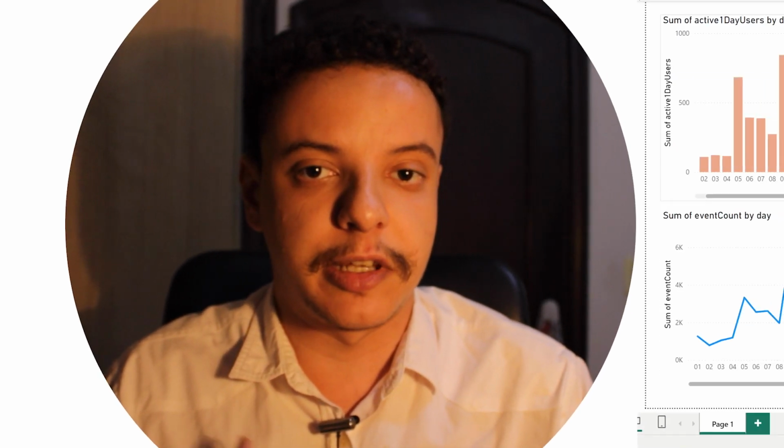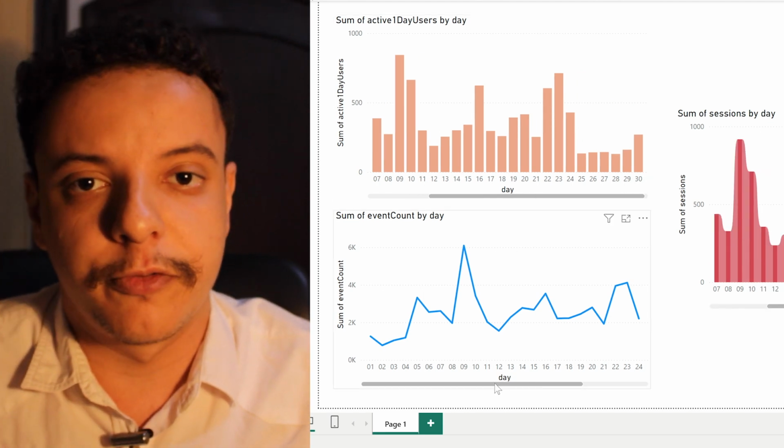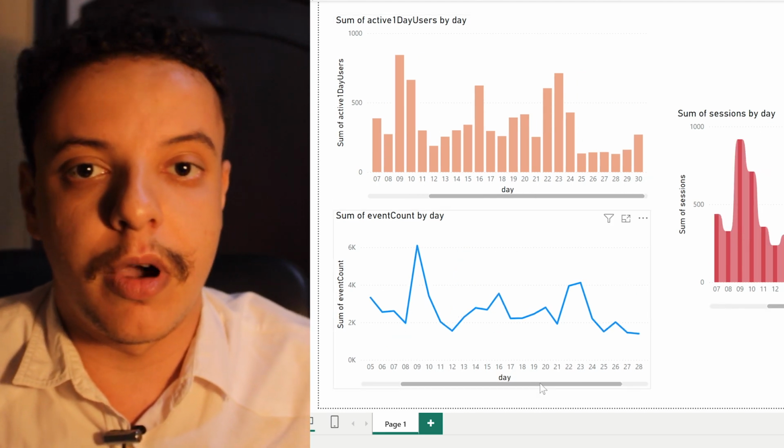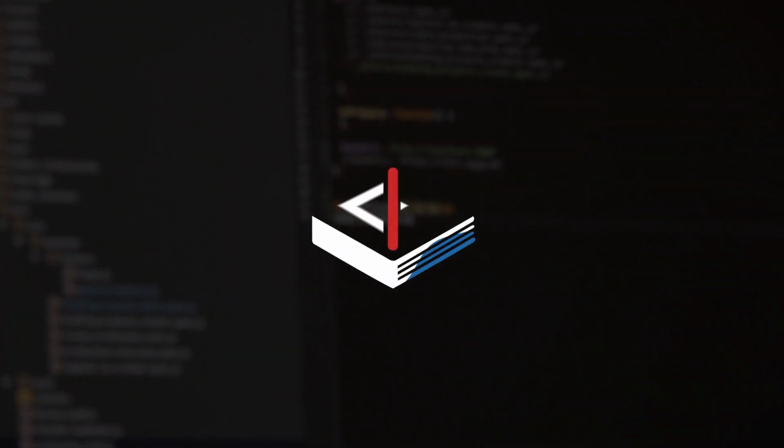Today we're going to learn how to manipulate basic information from Google Analytics into Power BI, okay? We're going to create some simple graphics in which we are going to use two or more pieces of information from our Google Analytics account. Then we are going to create some basic graphics. We're going to learn how to import this data and how to bring it into our graphics. This is a simple video to start our series of videos about Power BI here on the channel. So let's jump right into it.